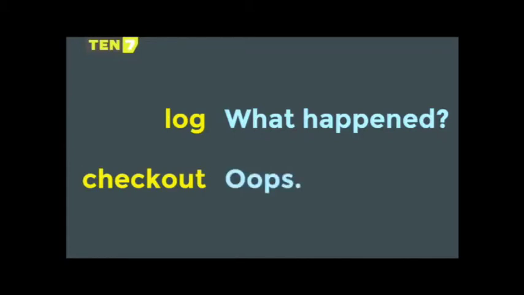Git checkout I think of as kind of an undo, especially when I've deleted files, but it's also used in branching. So when I check out the master branch, I'm really switching to a different commit in the Git history, but it's effectively taking me to a point that's in a different branch, that's a different stream of commits.